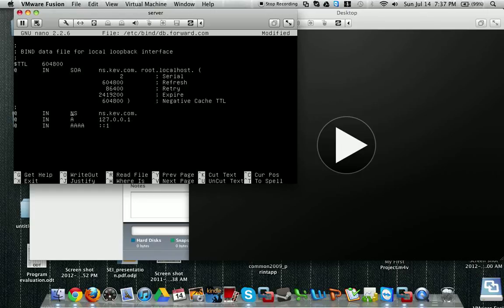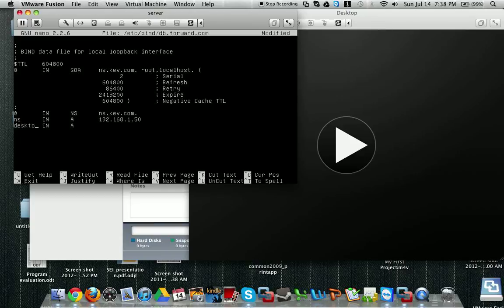You want to leave ns here, leave IN, leave A. You can change this to ns, IN, A, and you want to put the IP address of the DNS server, and then get rid of all this.